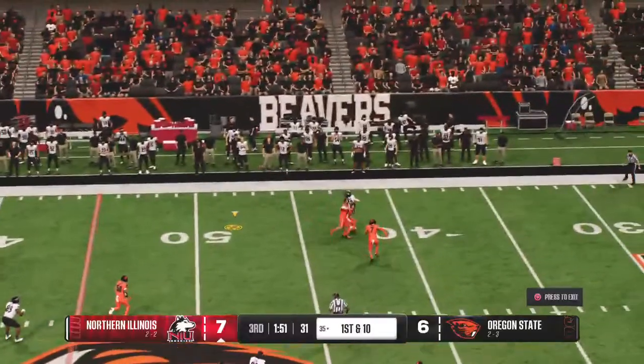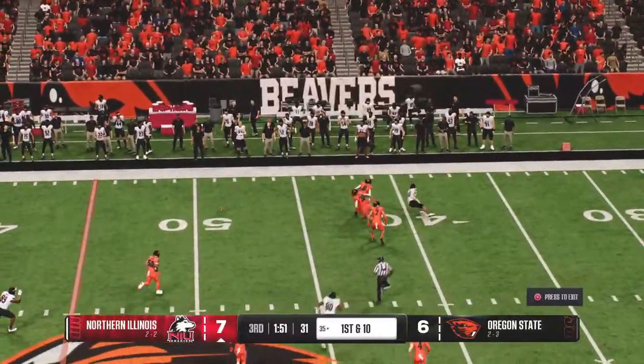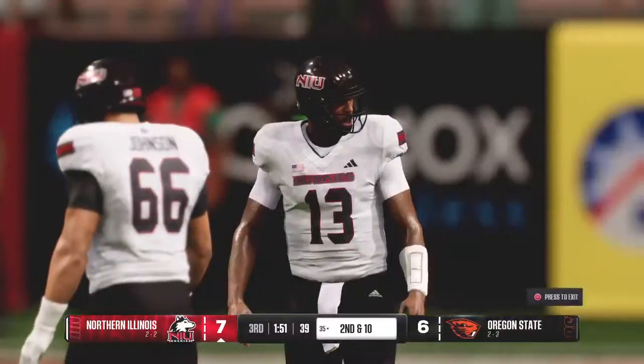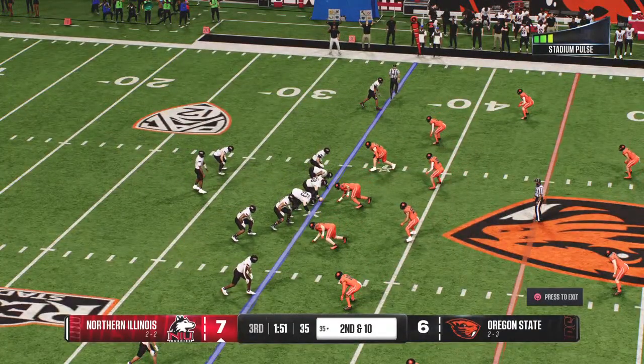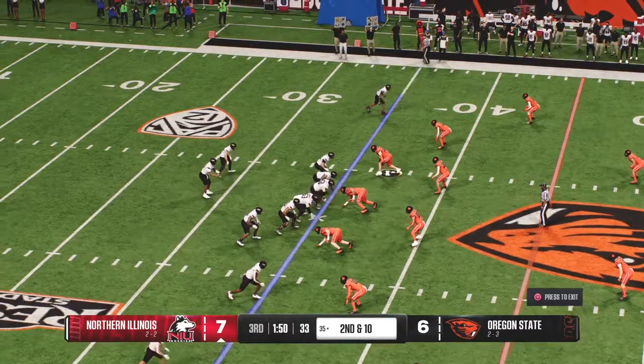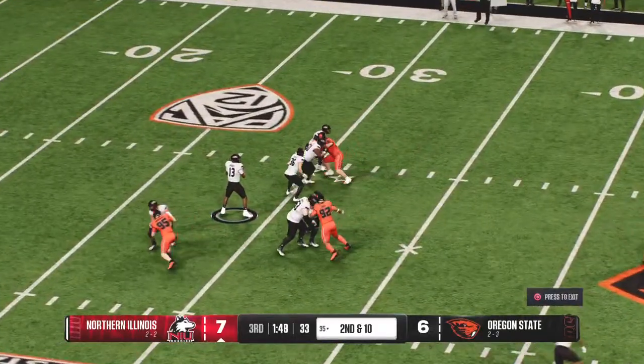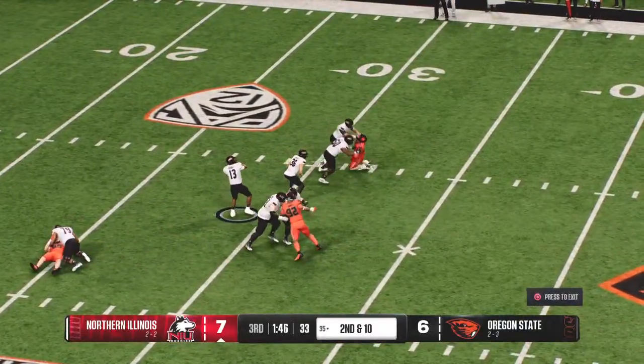Now, he hurls one deep down the left side. In the last couple of weeks, man, you're getting a lot of consistency from this QB. And you got to love it as a play caller, man. You can drop him back. You can throw the ball a ton. You can trust him, getting the ball to different wide receivers.